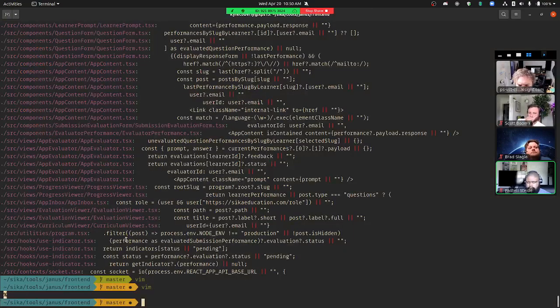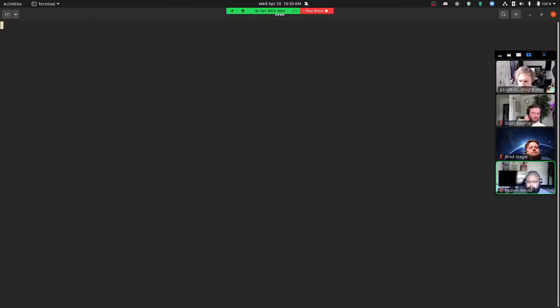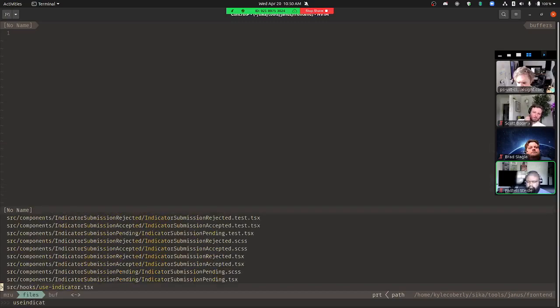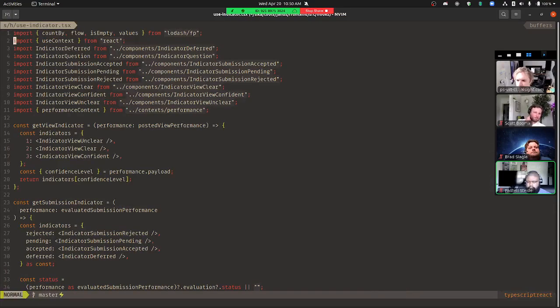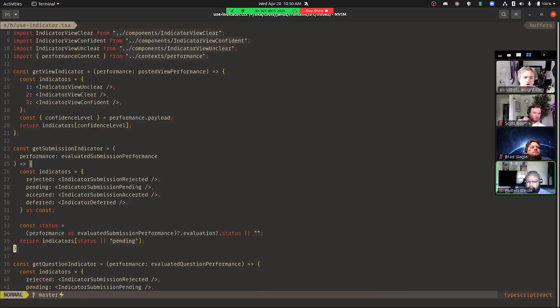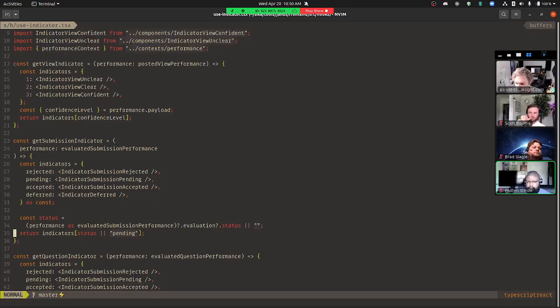Let's find another one. Perfect, this one, use indicator. So this determines whether you get a red X or a green check mark or something like that. This is a short circuit where if it says accepted, it does that one. If it says rejected, it does that one.